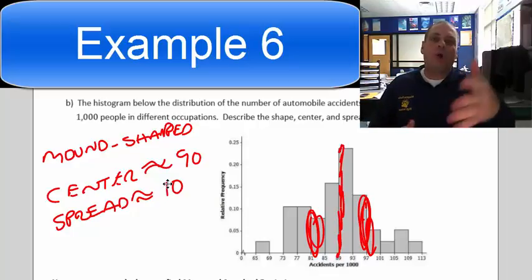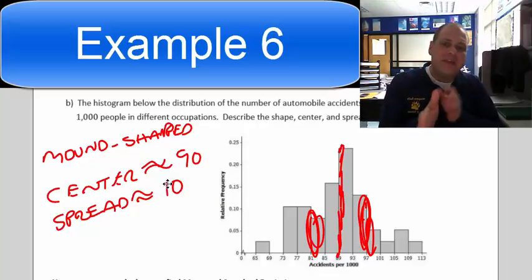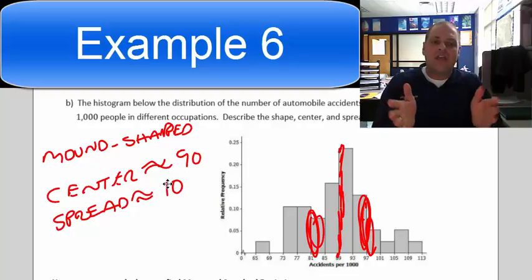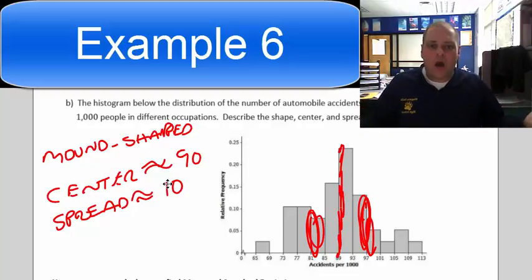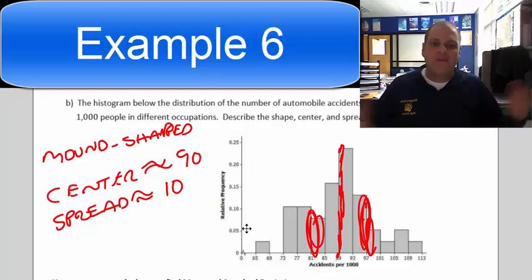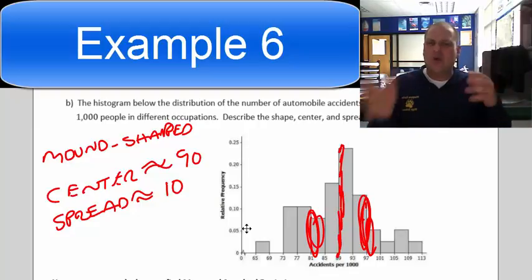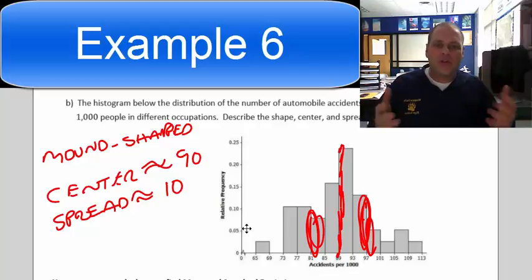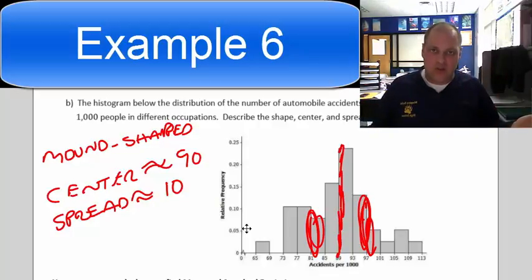In other words, you might put 12, 15, 20 for the spread, maybe 8, 7, whatever. If you put 60, you're wrong, because 60 would be like 30, right? A typical distance from the mean can't be 30. 30 is not even on the graph. So as long as you put something reasonable, you're okay. You've got to put something reasonable. If it was a multiple choice question asking you to estimate, they wouldn't give you 10 and 11 as choices, unless you were calculating it on the calculator, which is what we're going to do in class.